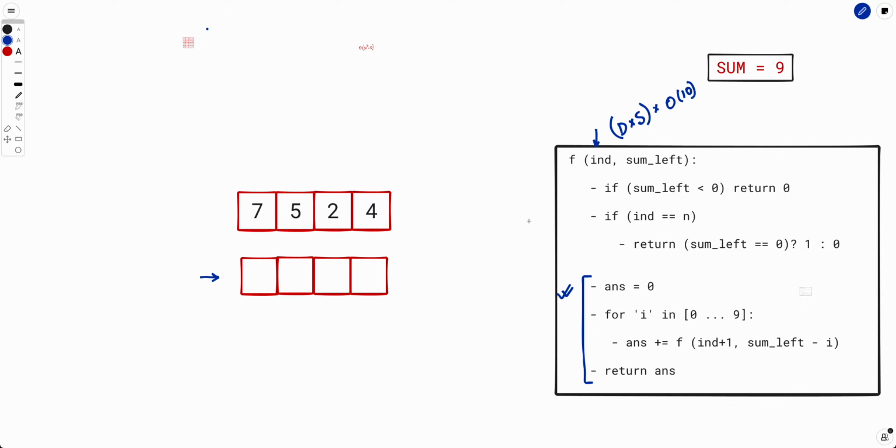Again, this would be very similar to how we solved this original problem wherein we filled everything without any constraint. The only thing that changes is that initially we were able to fill this with 0 to 9. Now we can fill this with 0 to 7. Now why? I would encourage you to pause the video and try to think of why this is the case by yourself. So the thing is, you have already said that you will be having 4 digits, and if the actual number is not 4 digits, you will pad this with 0. For example, let's say you have to write 12, you will say it is 0012, right?